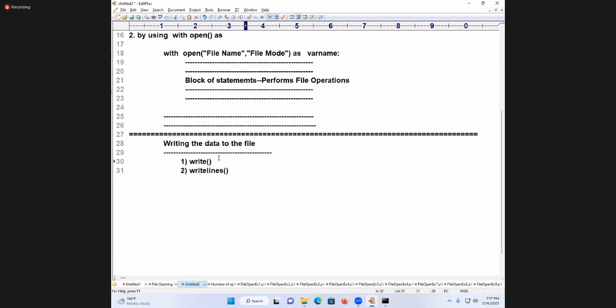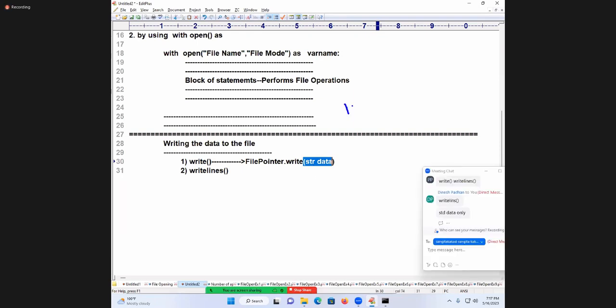What is the syntax of this? File pointer dot write(), of what data? str data only. The write function always writes the data in the form of str. Suppose I have 100 as a value. You cannot pass 100 here. You have to convert 100 into str.